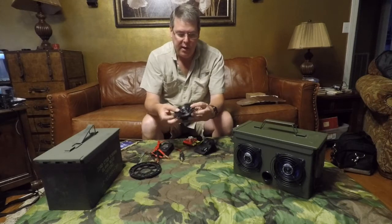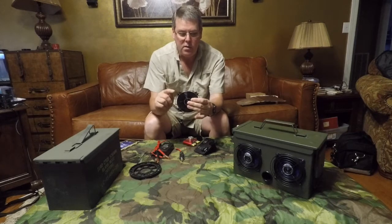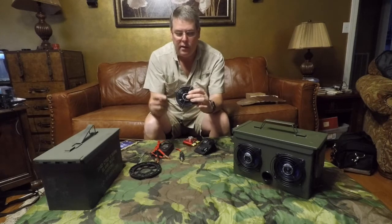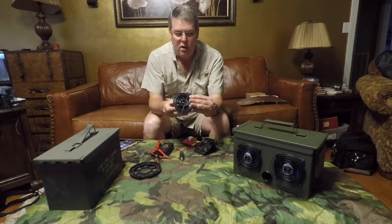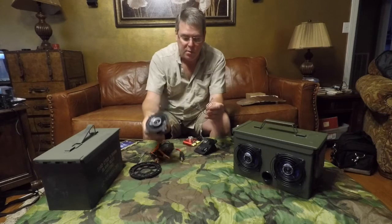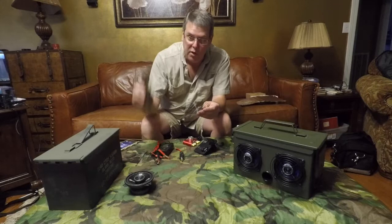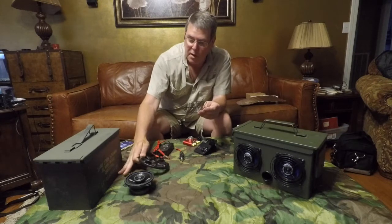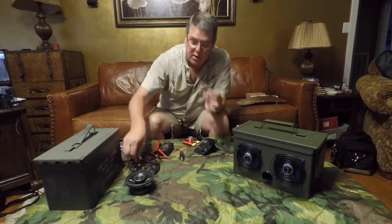If you can see here, they go outside the holes that the speakers mount to. What I like to do is bend these legs down and then bend them back. They'll sit off the speaker and these holes will line up with your mounting holes on the speaker. One thing to remember though, if you do use these, you're going to have to move your speakers up higher from the bottom because these take up a lot more room than these do once they're modified.